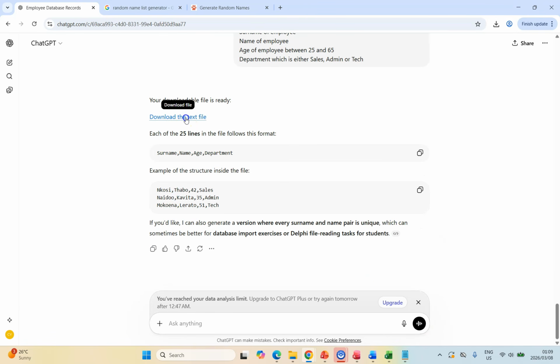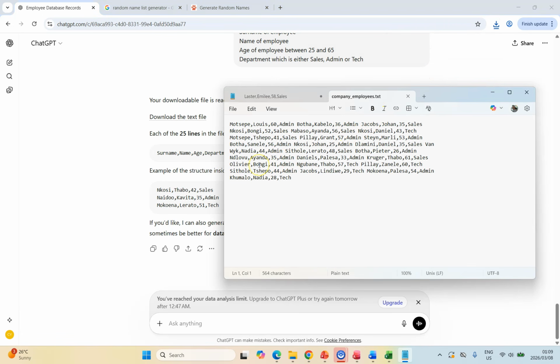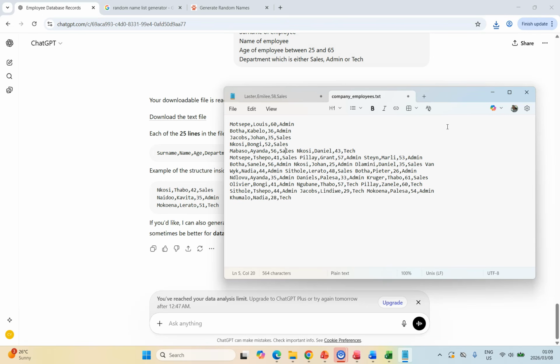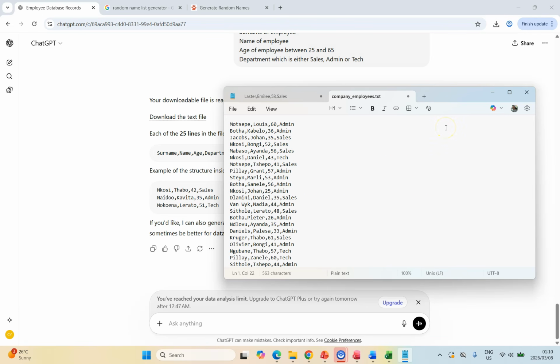So there is the file. If I just click on it, you can see it's downloaded the text file. If I open it, there is my data. So I'll have to edit this a little bit to put it all together. So I'm going to actually just do that a little bit just to make sure that the data is all on new lines. So there might be some tweaking that you need to do. So there we go. I've created my text file line there.